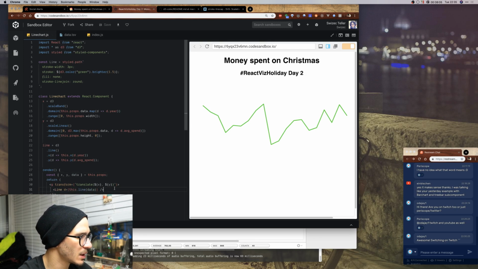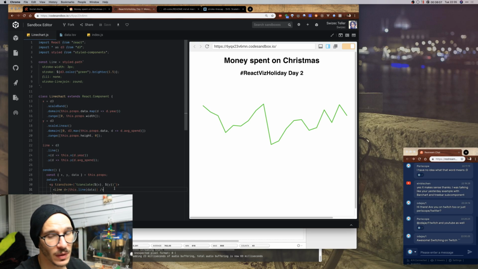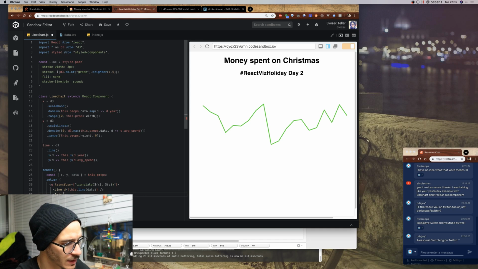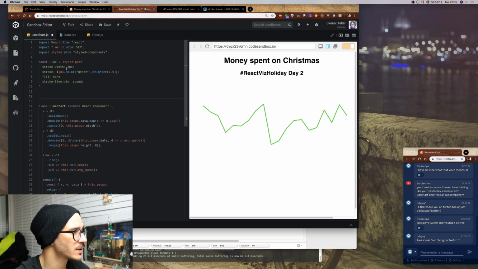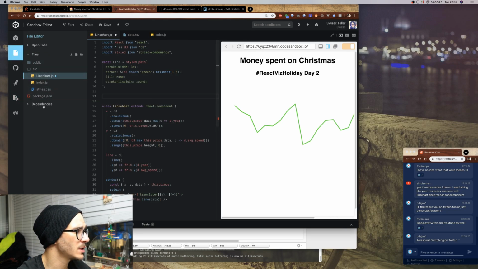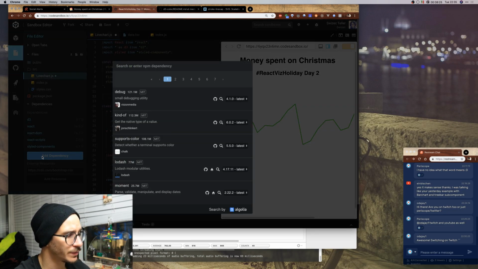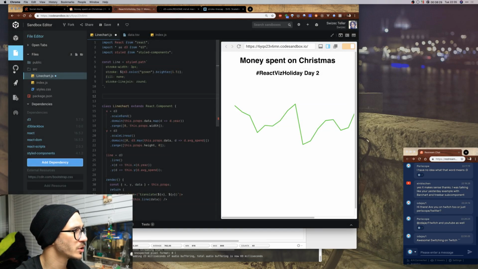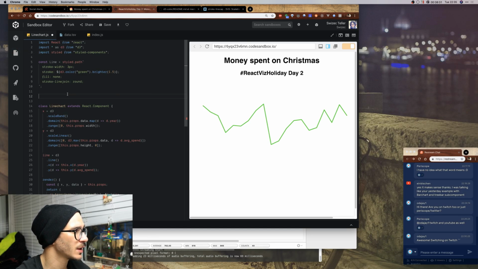Because I am lazy, I'm going to render an axis. So we're going to say axis, which is going to be just an axis, and we're going to create a new axis component using D3 black box, because I'm too lazy to make my own axis right now. D3 black box is a thing I built once upon a time.